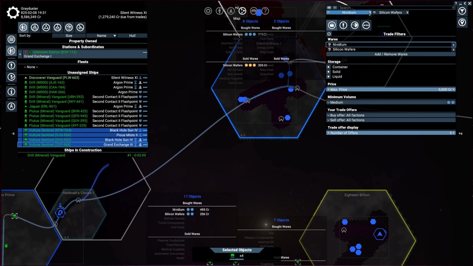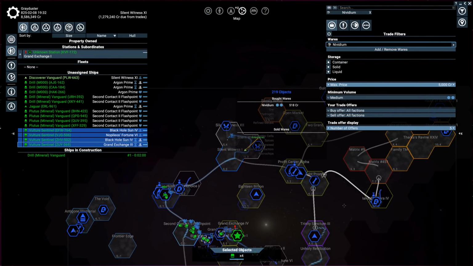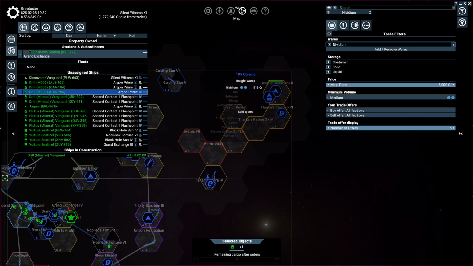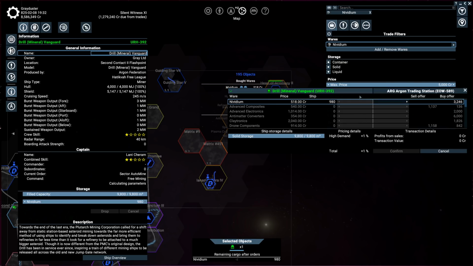So I'm going to get rid of all my trade filters, apart from Nvidium. Okay. And if I zoom all the way out, this shows me buy and sell prices throughout the entire universe. So as we've done before, if I go here and press I, you'll see I've got a full storage of Nvidium, so I can just go and sell that as we've done in previous episodes.